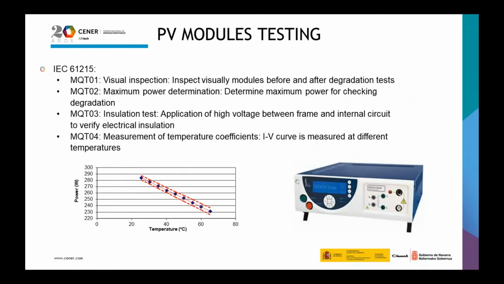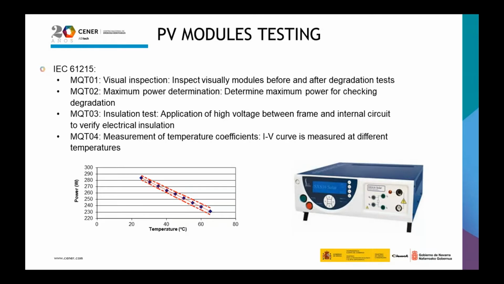Now we will briefly explain its test of the standard. It's MQT, module quality test. We start with the visual inspection to detect any visual defects in the module that could adversely affect the proper operation of the module. Here we look for a list of major defects defined in the standard, so we have to check that there are no air bubbles or delaminations, nor broken cells, or any other mechanical defect that could adversely affect the module.